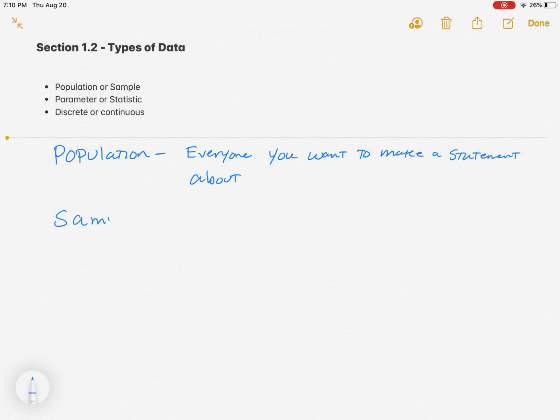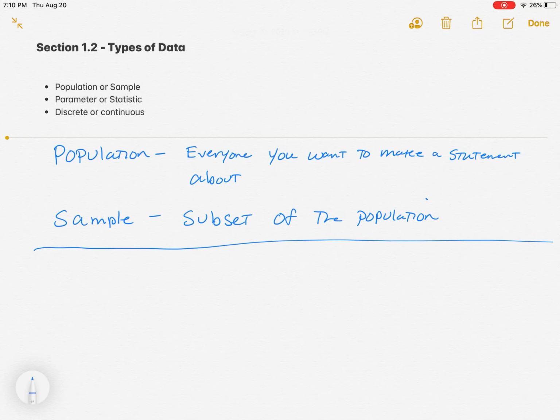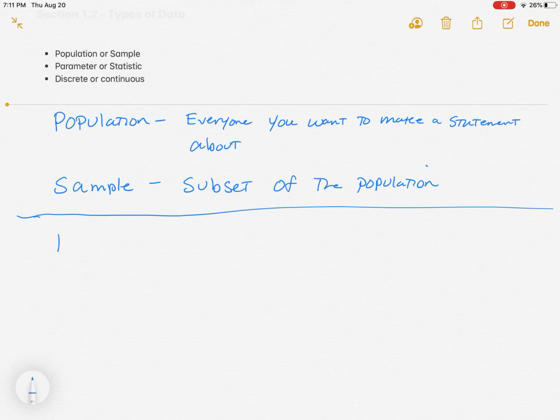And so a sample is some subset of the population. So when I get my sample of quarters, I want to select them randomly. When I get my sample of people, ideally I want to get them randomly. But it's some group that you can get your hands around and get some data from. And so you'll look at some situations potentially in the homework, and they'll ask you, is it a population or a sample? More important, though, is that we understand this definition that's related.